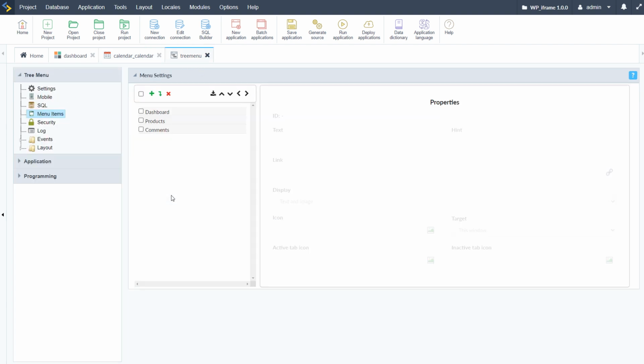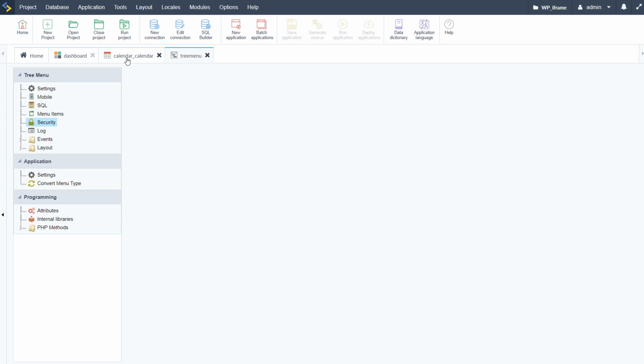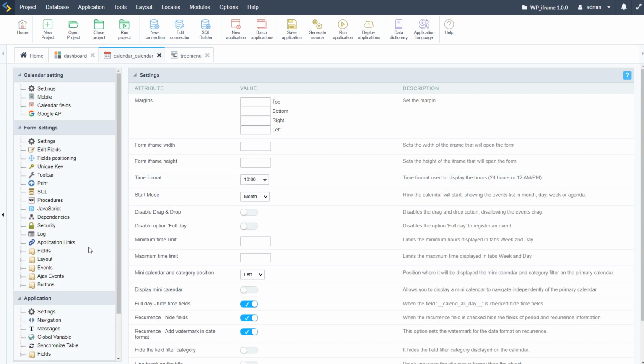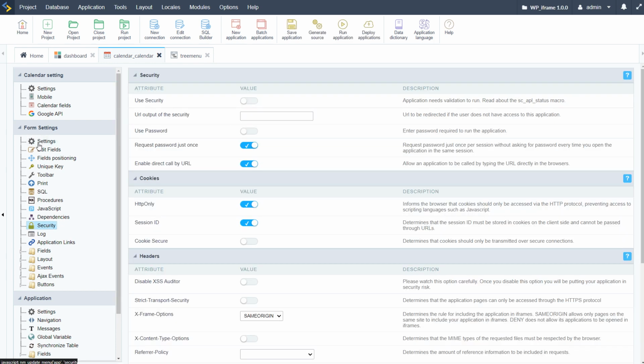For the tree menu, application programming, again, slightly different, but the majority of options are pretty much the same. For instance, here for the tree menu, we have security at the top here. For the calendar application, we have security here within the form settings. And that is also the same for the form, as well as the grid application. You will find the security within the form settings options here.